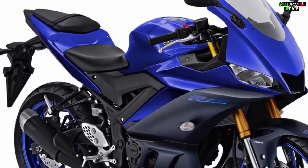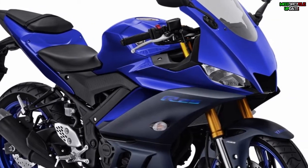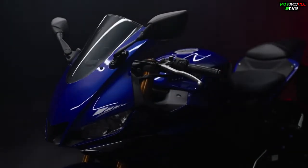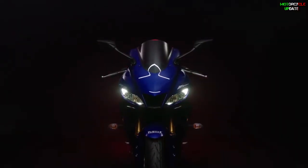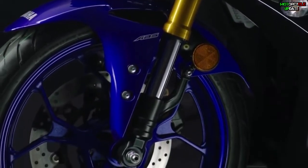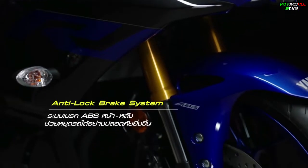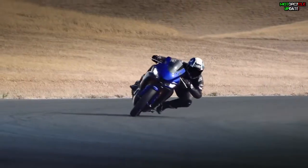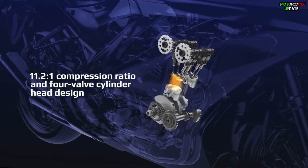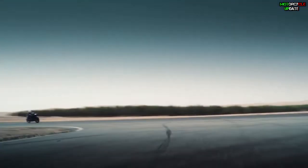In addition to this big bike style design, it is further refined with modern technology and features such as upside down front suspension, which not only makes it look more manly, but also improves handling and control more optimally. The braking control is also optimized with the anti-lock braking system, then it's supported by a 250cc liquid coolant engine and 6-speed gearbox that makes it powerful to get driving satisfaction for its users.